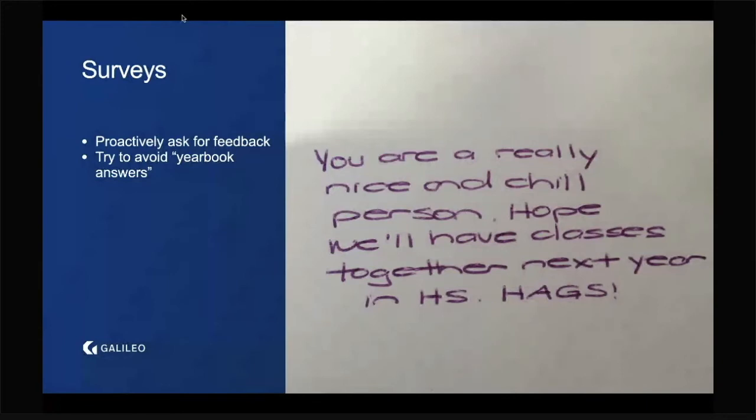We like to send out surveys and ask questions like 'which part of your implementation was more difficult than it needed to be?' With that type of question, you can't really offer a yearbook answer — you have to just dig in and answer truthfully about what we can do to improve. Another example: 'which of the following improvements would have helped you most during your implementation?' — with a list of things we're considering, to figure out which is most important. The key is you can't be afraid of honest, critical feedback. You should seek it out at every opportunity.